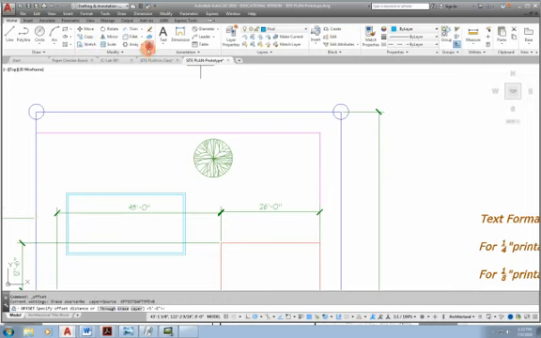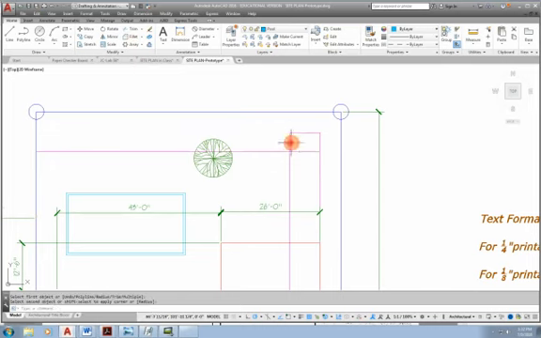So let's offset that. And we'll say 5 feet the other way. Could probably be a little bit bigger, but for the sake of the video, I don't think it is critical.